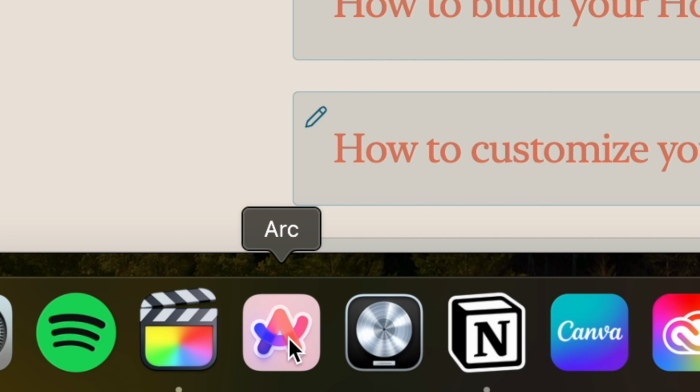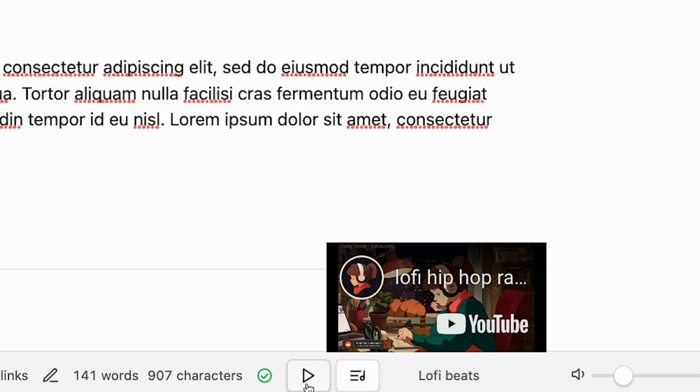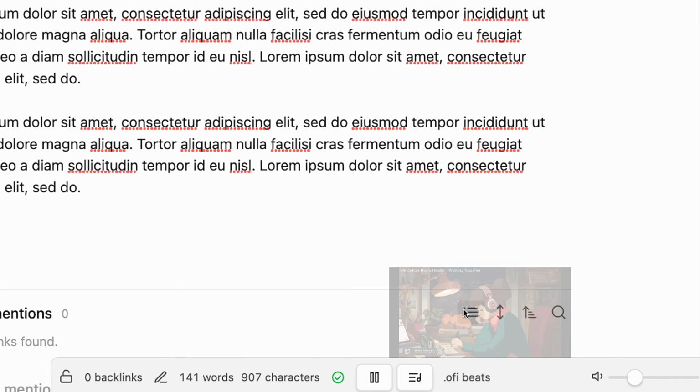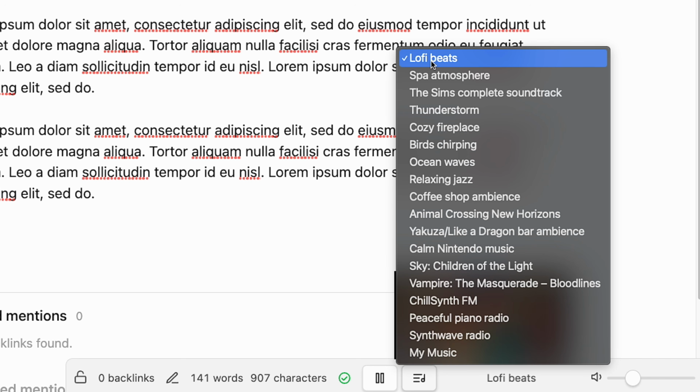Now think about the reverse. Without soundscapes, what you have to do is go on the internet browser again. All the distractions of the internet, and particularly YouTube, staring you in the face. Good luck not clicking on one video and ending up going down the rabbit hole. When you have an option to just hit play within Obsidian, it really is a subtle difference maker. And if you're looking to go the extra 10% to eliminate distractions because you're really feeling there's just so much going on, that's when you want to turn to the ambient music. We want to figure out our soundscapes, and the best way to actually do that is with the soundscapes plugin.